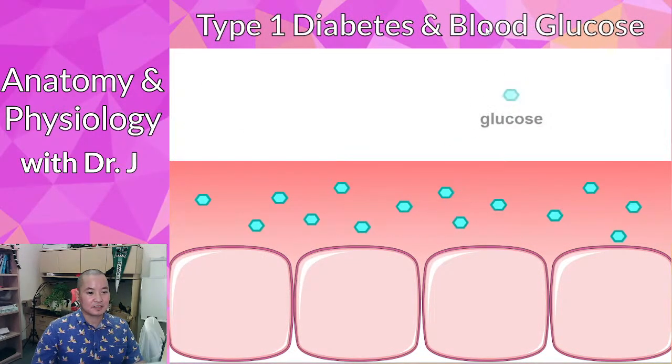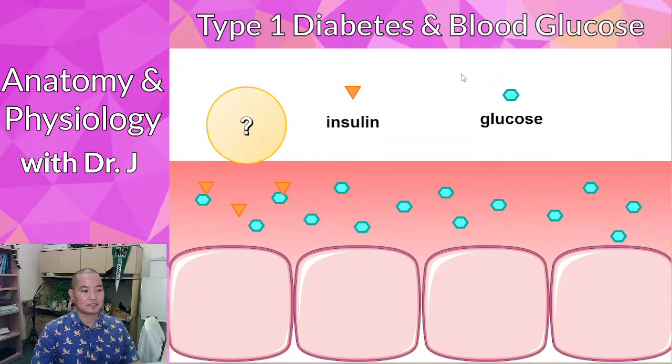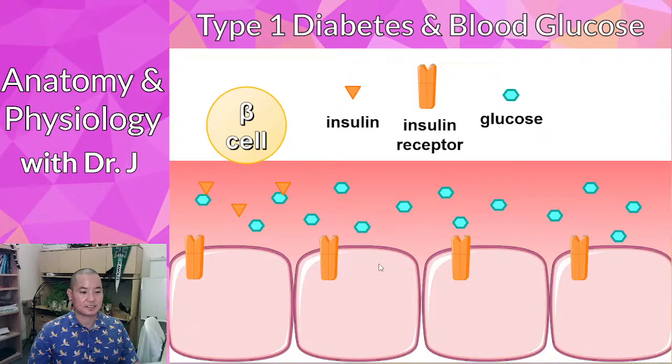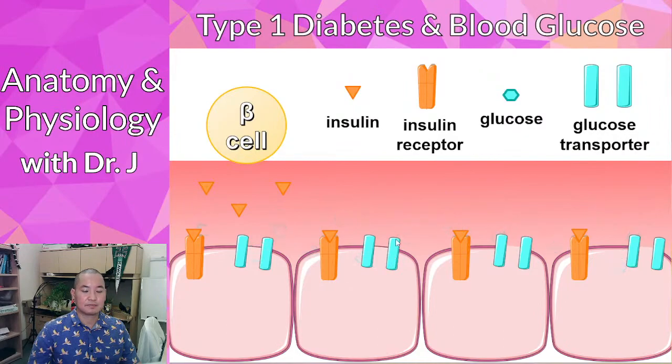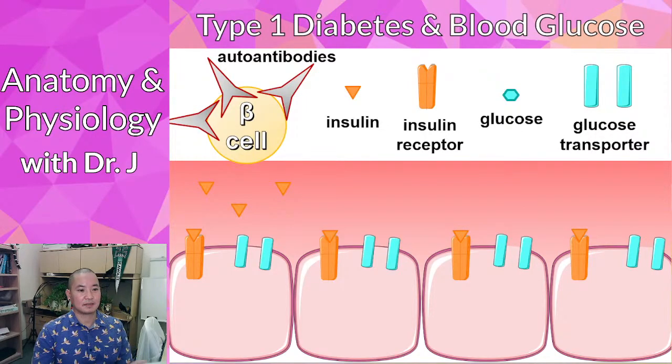Now, here we have the blood glucose, and what cells produce insulin? Remember, our beta cells produce insulin, right? So here you have our beta cells, and here we have our cells with insulin receptor. What should normally happen is beta cells are producing insulin, insulin binds to the receptor, and then transporters appear on the surface, thereby moving glucose from your blood into your cells and lowering your blood glucose. But in type 1 diabetes, a common thing is that people have autoantibodies that attack the beta cells. Basically, their immune system is attacking their pancreatic beta cells. If these autoantibodies are causing the beta cells to die or be less functional, then what's going to happen to your body's supply of insulin?